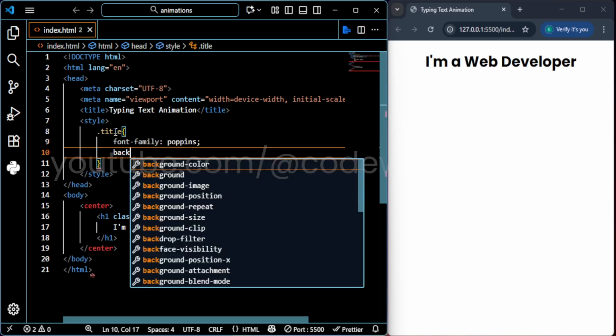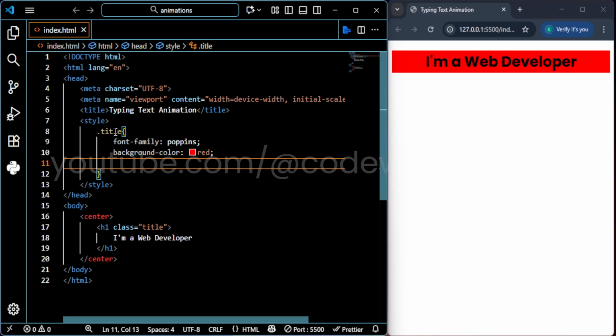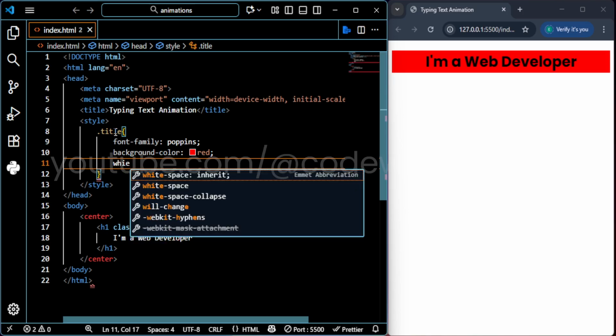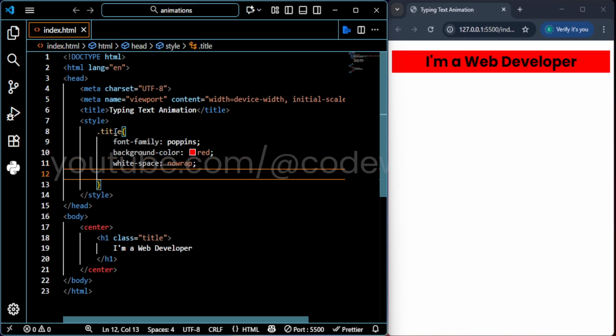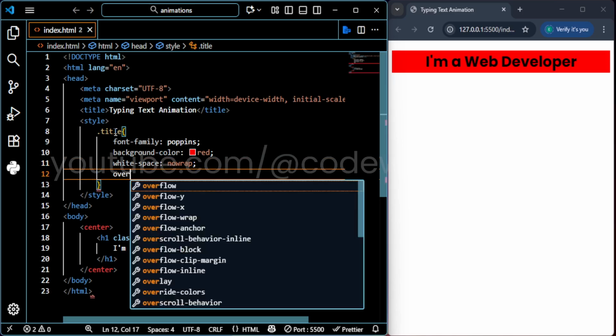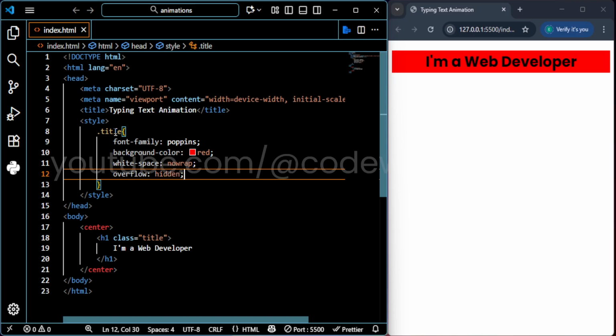Then we can give it a background color. Background color should be red, and white space. So the white space should be no wrap. Alright, and overflow hidden.